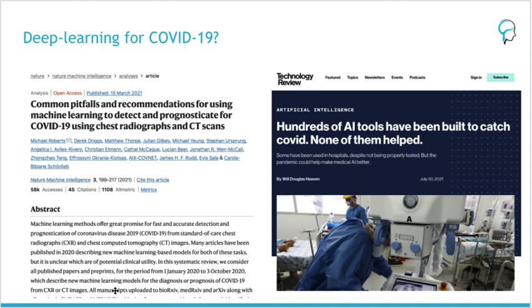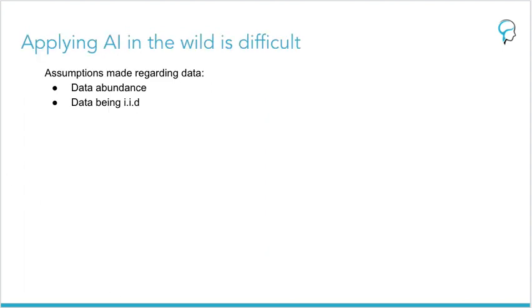So one reason that it's very challenging for deep learning to be applied to medical imaging task is that medical imaging data is not very deep learning friendly. In fact, deep learning has very strong assumptions regarding the data. One of these assumptions is about the size of the data.